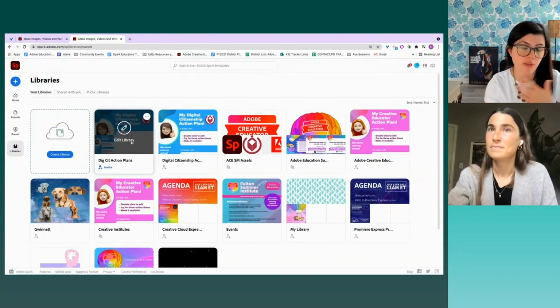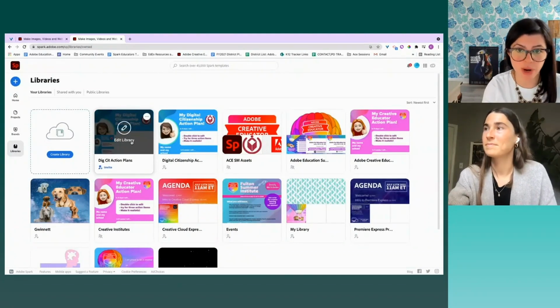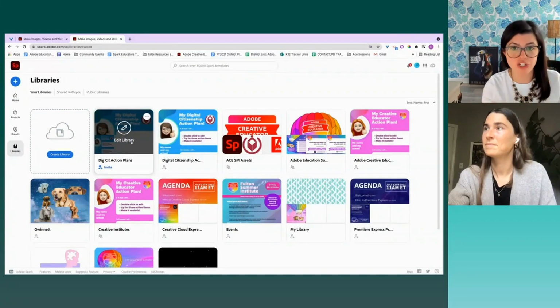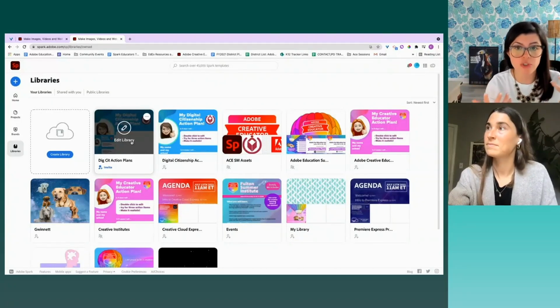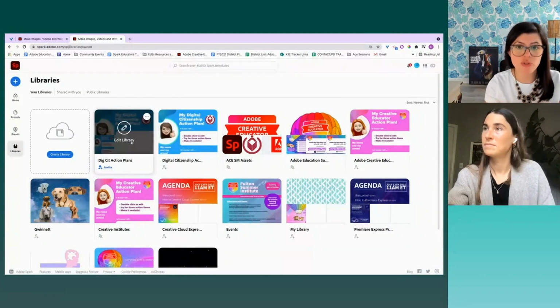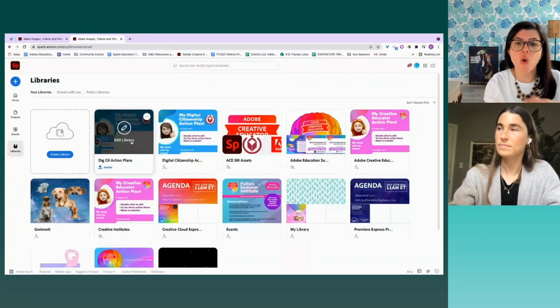So I built out, for instance, a template, and that was something that I wanted to share with my students. So if you were creating some of your own templates or graphics, you might put that in there if you wanted them to use the templates in your class with them so that they could remix them. Or if you wanted to share images, think of it as like a folder.